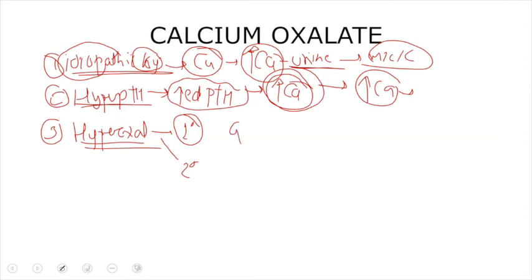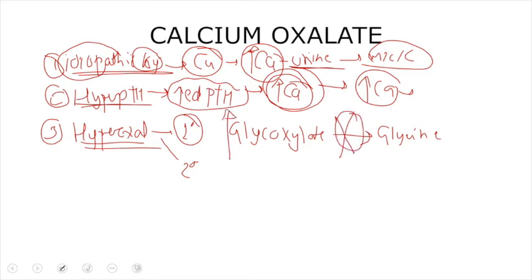There is a substance known as glyoxylate, and this is usually transaminated into glycine via an enzyme. If there is a defect in the enzyme, that will manifest with increased formation of glyoxylate and decreased formation of glycine. Hence increased amount of glyoxylate will be filtered through the filtration system in the kidney, and it will eventually appear in the urine, and combine with calcium, thus forming calcium oxalate stone. And that is our concept regarding primary hyperoxaluria.